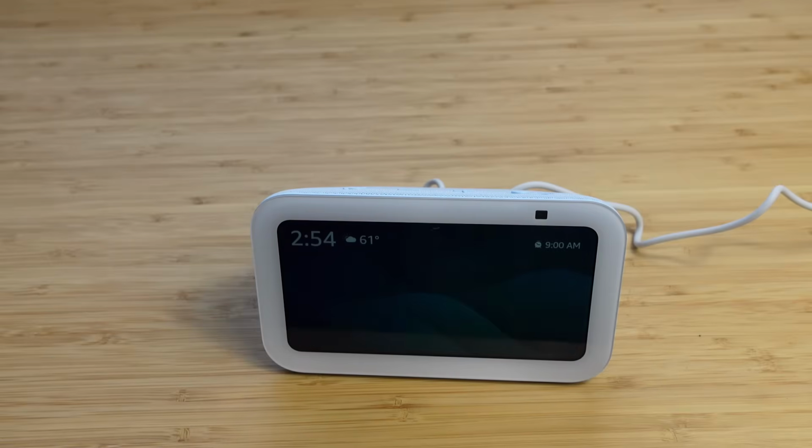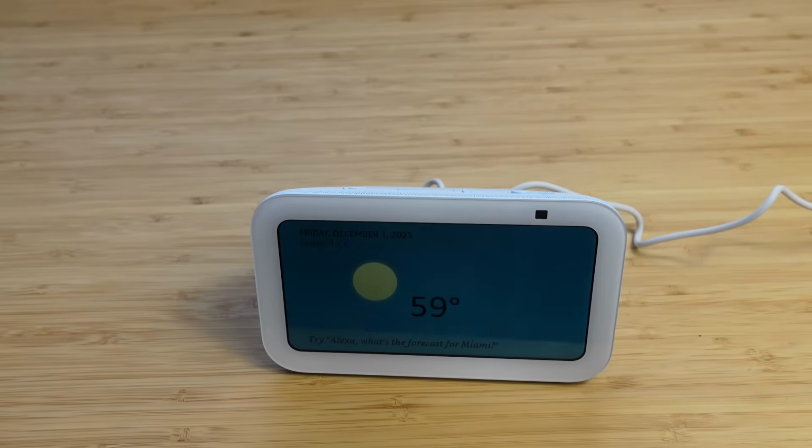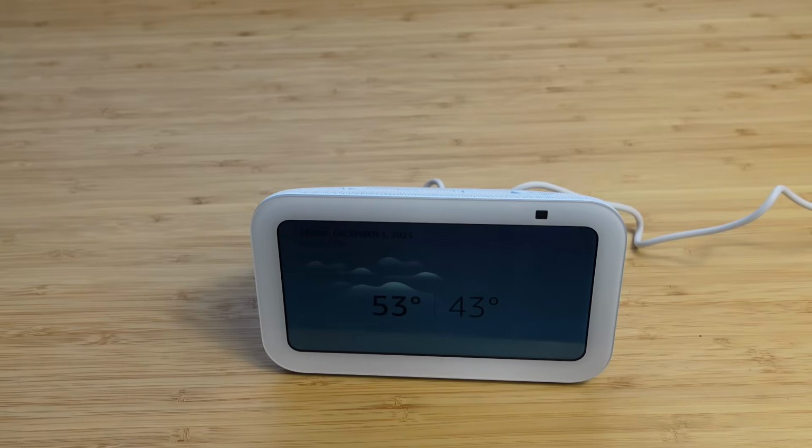And now if you want to know what the weather is, all you have to do is just ask, Alexa, what's the weather outside? The current weather is 59 degrees Fahrenheit with mostly sunny skies. Today, you can expect partly sunny weather, with a high of 61 degrees and a low of 54 degrees. Alexa, what's the weather in Boston? In Boston, Massachusetts, it's 49 degrees Fahrenheit with cloudy skies. Tonight, you can look for showers, with a low of 43 degrees.